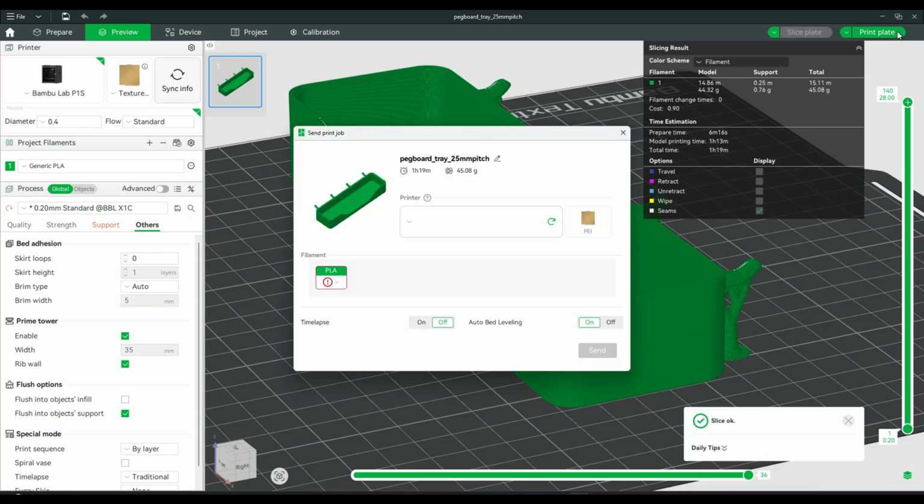So now we're gonna go up here to print plate. It's gonna show us the preview, the printer, the time, and how many grams of filament it's gonna use. And then we just select here, external. So we're using our external filament. That's the PLA we're using. And we do wanna select time lapse because I wanna give you guys a time lapse recording of this print. Auto bed leveling is on. That's again one of the calibration steps that it's gonna use. And so now at this point, we are pretty much ready to go. That's all there is to it. So we're gonna send it to the printer and I'll show you guys exactly how that looks.